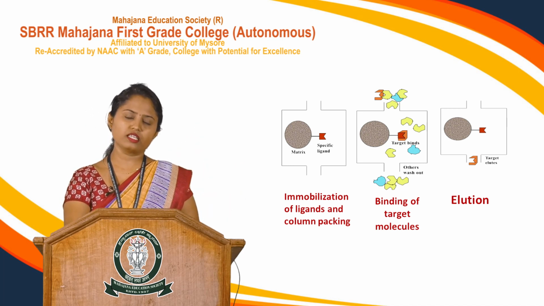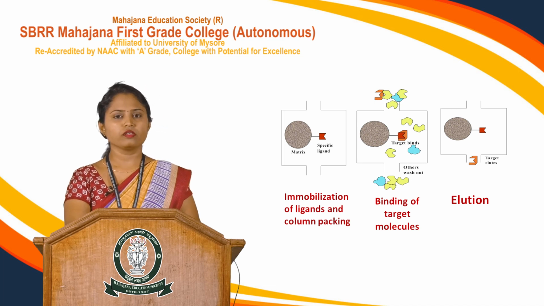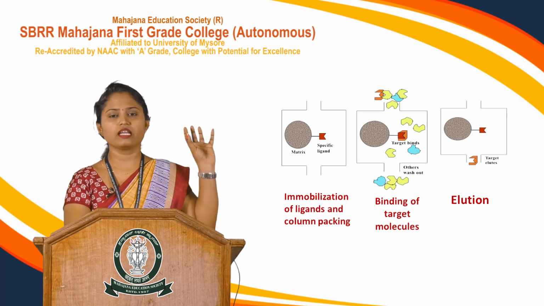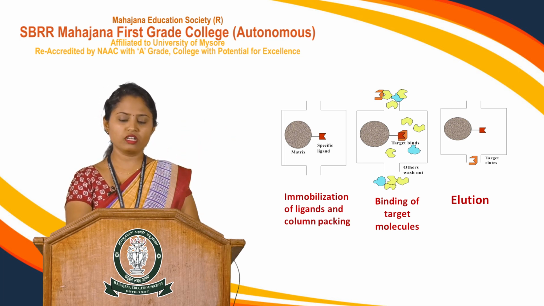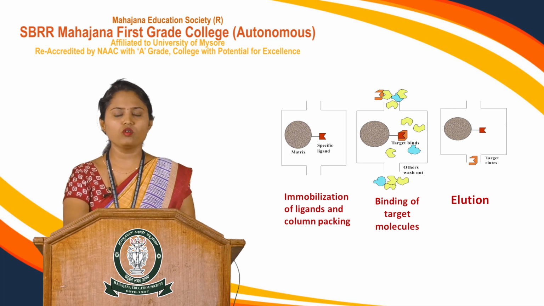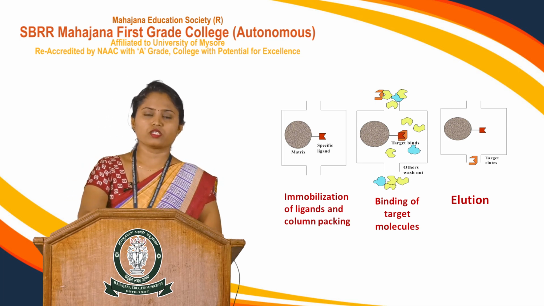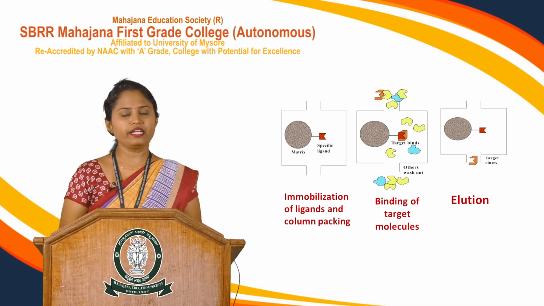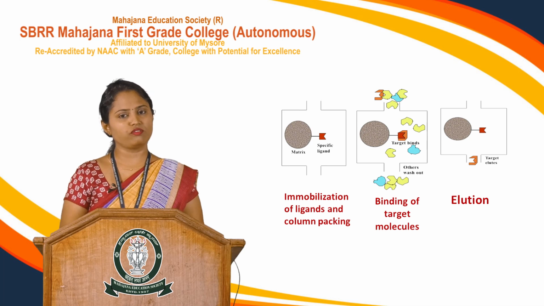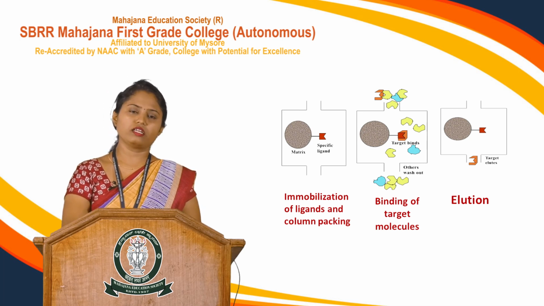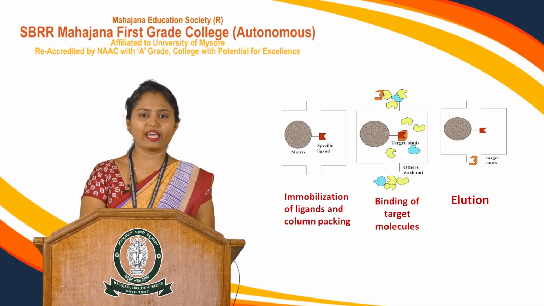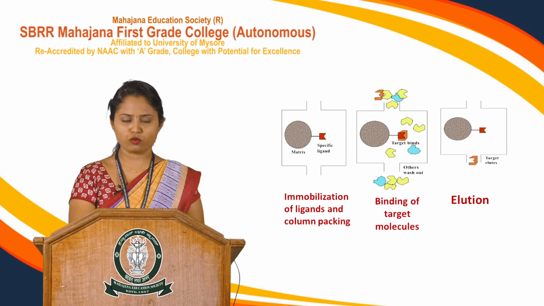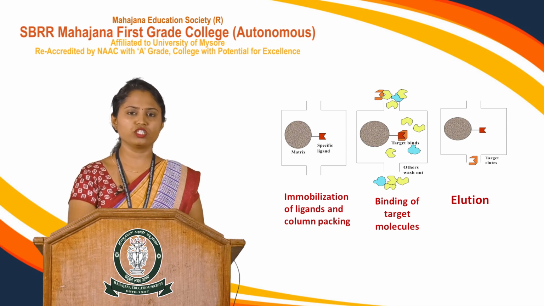Now, how to isolate the molecule? We know that the molecules here have been completely bound to the specific ligand. These molecules can be further isolated by a process, and you call that process elution. Elution is a process where the bound molecule which is retained in the column can be eluted out of the column. This process where the bound target molecules can be isolated or removed through a specific process, you call the elution process.